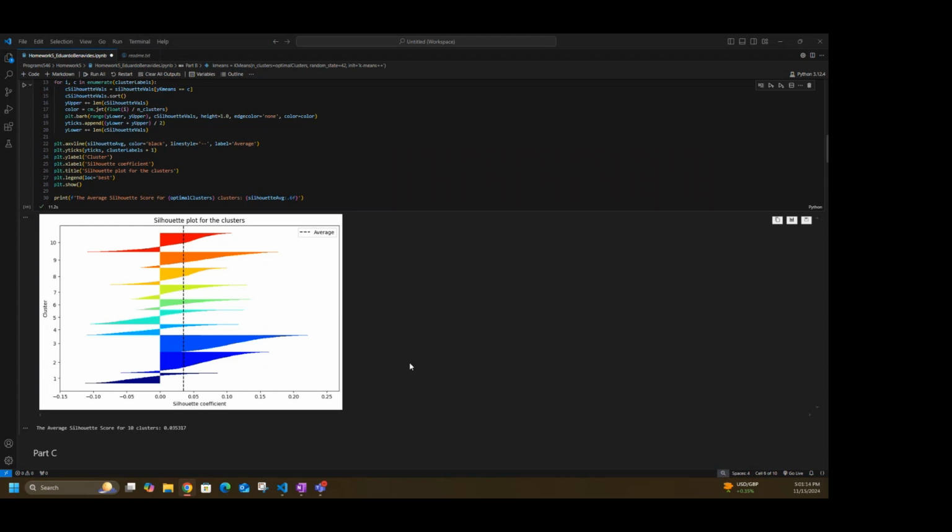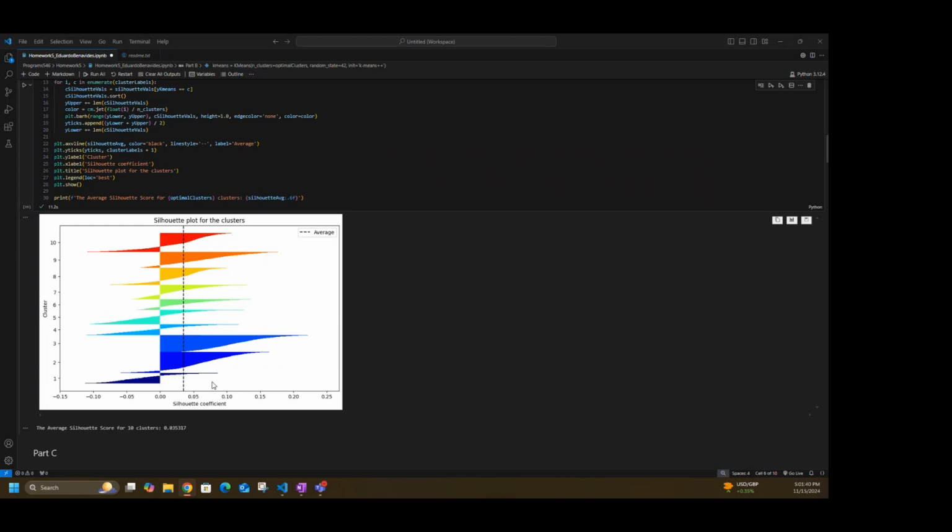With our average score being relatively close to zero, we're essentially saying that there is a mix of well-separated clusters, which there are, like cluster 3 and even clusters 2 and 9. But there are some clusters that will probably give questionable classifications.